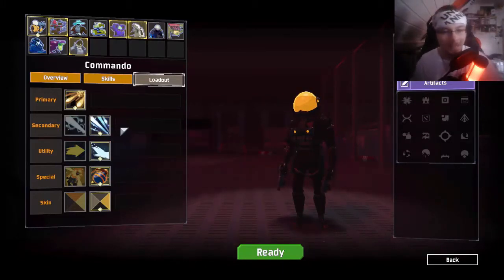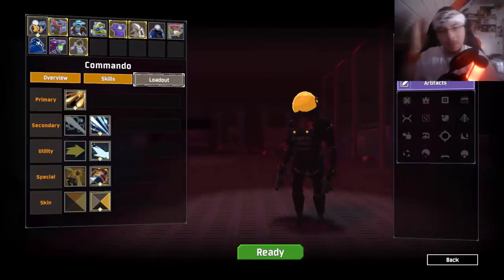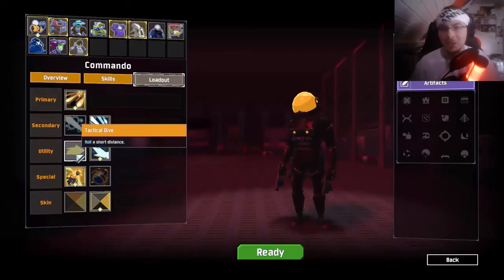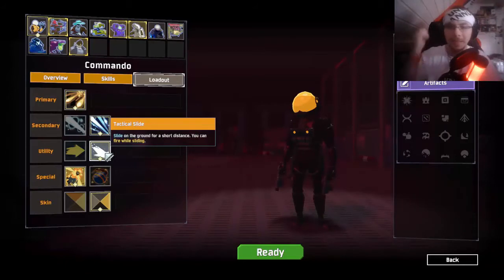But yeah, in that sense, my personal favorite loadout would actually be... I mean, I don't know. Frag grenade is kind of fun, but I think suppressive fire is still better. So I think, generally, I would go for this loadout, because tactical dive is just crap compared to tactical slide, because not only can you use tactical slide, you can also fire during tactical slide. You can jump at the end to get a little bit more distance, a little bit more leverage, as I also said, by jumping.